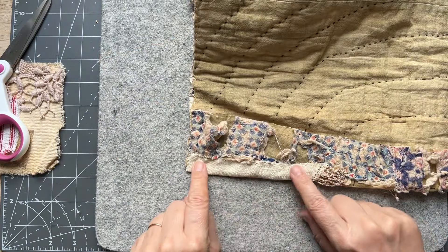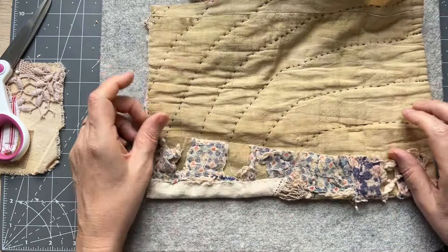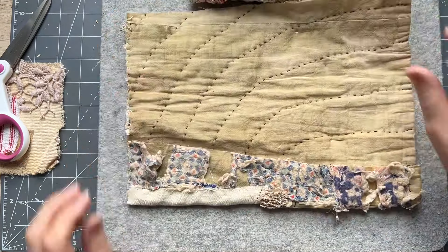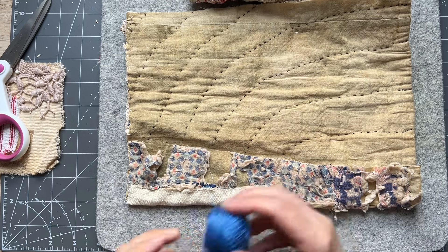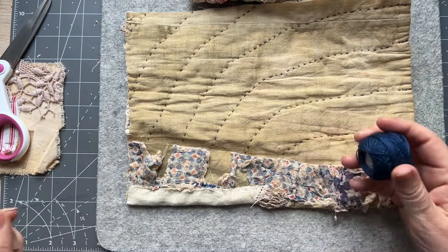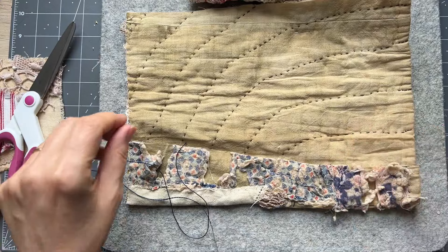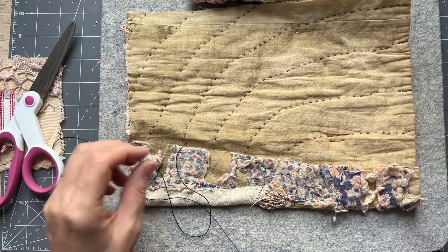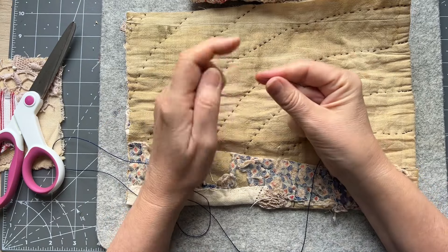All I did here was just catch it there. Now I want to stitch this down and my thought is I might grab a blue — doesn't have to be navy. Actually I might even use that one. No, I think I've got one in here — I have a navy blue here. I want to use a navy blue and I actually want that to be visible. It's a nice big-eyed needle.